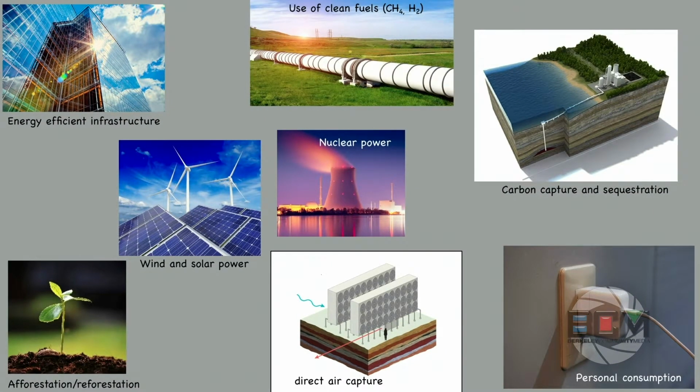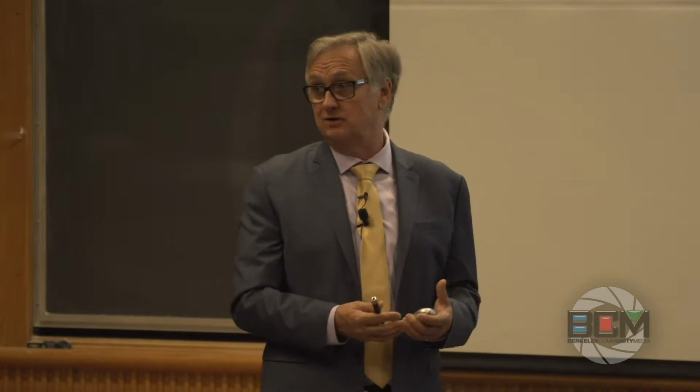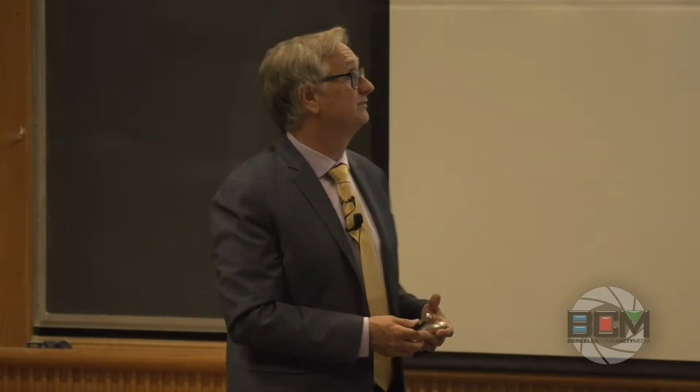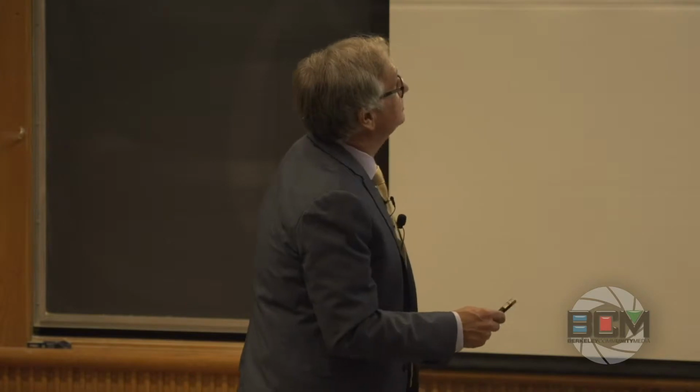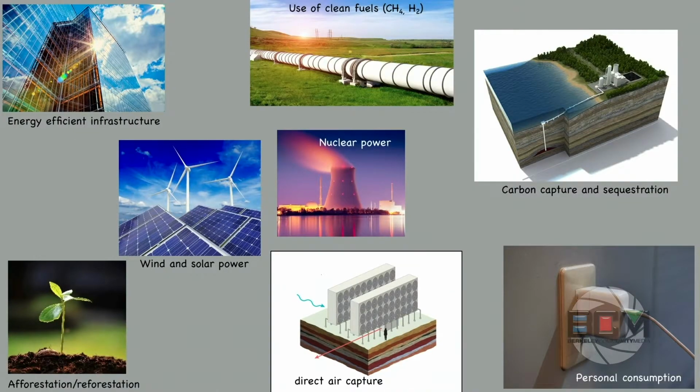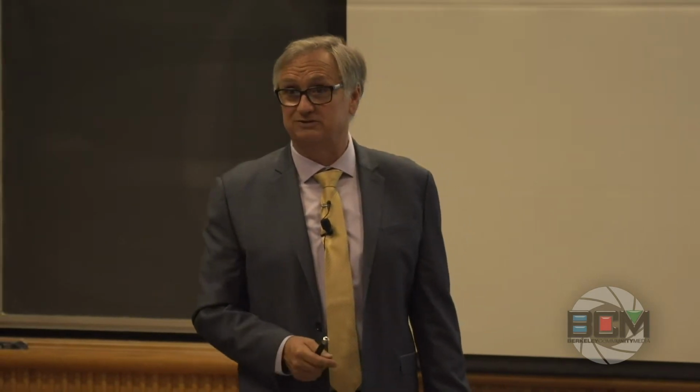So I'll just close our lecture today by saying that the International Panel for Climate Change and other scientists have some recommendations about what we can do going forward. Technical recommendations. I'm not going to talk about policy today for obvious reasons. An energy-efficient infrastructure, the way we heat and cool our buildings and homes, consumes way too much energy, and we can address that. The United States is reducing the rate at which CO2 goes into the atmosphere by replacing coal with natural gas.